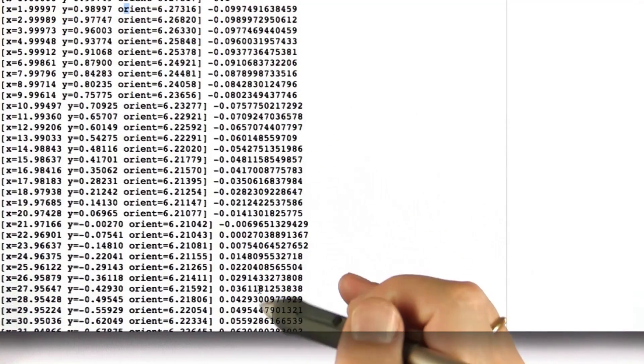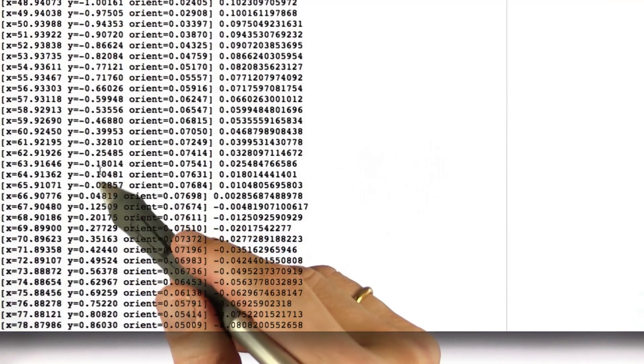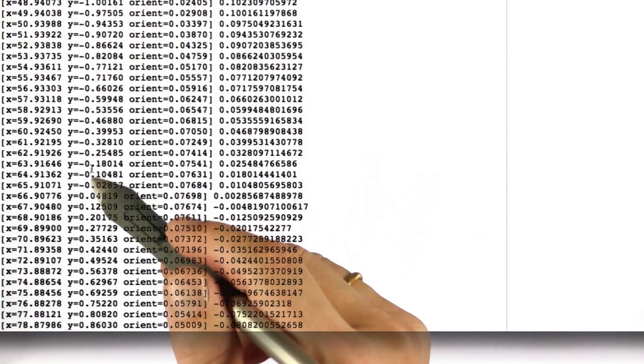On the right side, you see the corresponding steering orientation. And you can see, as you move on, the y coming back into positive territory.